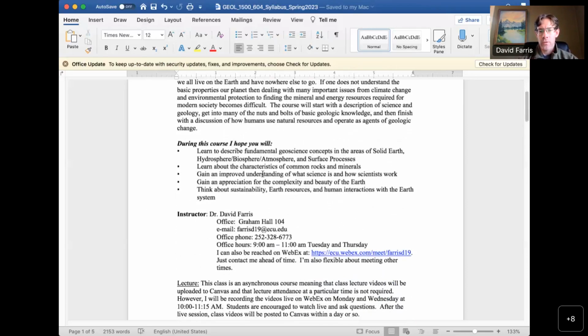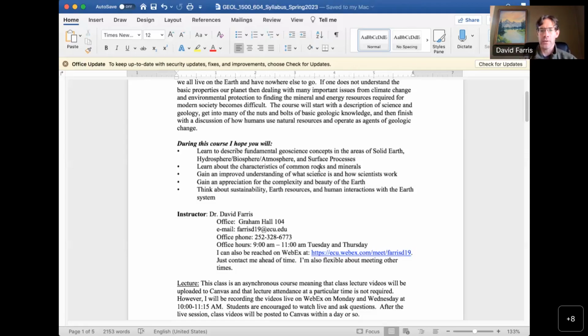What we're going to talk about here, like I said, is fundamental concepts of the geosciences. You can think about the different parts of the Earth. There's the solid Earth, which is things like the lithosphere and the deep structure of our planet. There is the interaction of the hydrosphere, which is things like the oceans, the biosphere, which is life on our planet, and the atmosphere. All of these things interact together, and life has changed the physical characteristics of our planet over time.